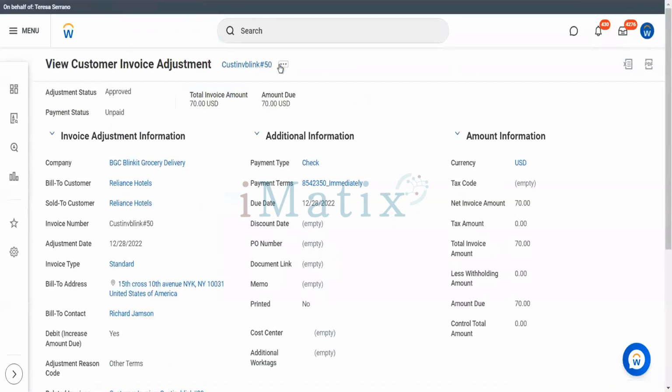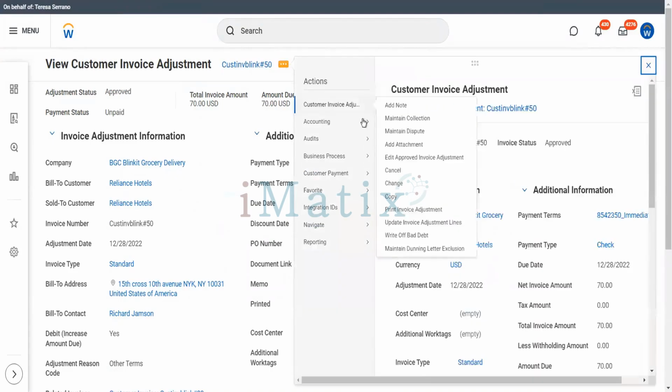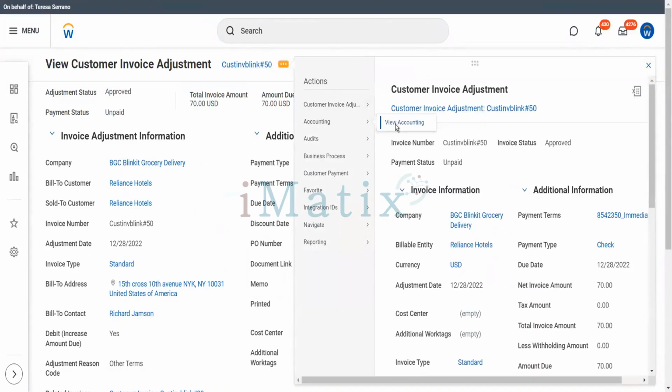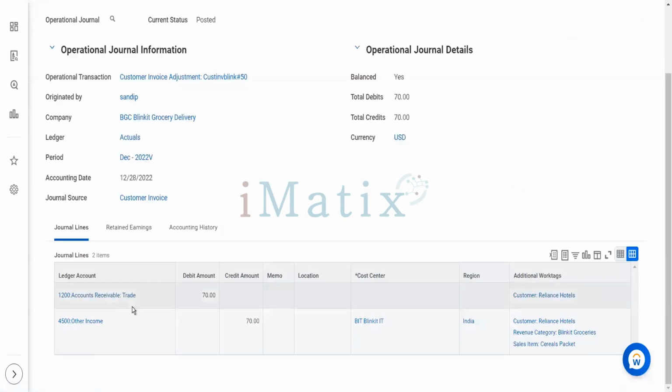Now, before we go to the original invoice, let's see the accounting of this adjustment, and we'll look at the debit invoice adjustment also. Accounting: what happens when we increase the amount due? It goes AR credit, debited to other income.